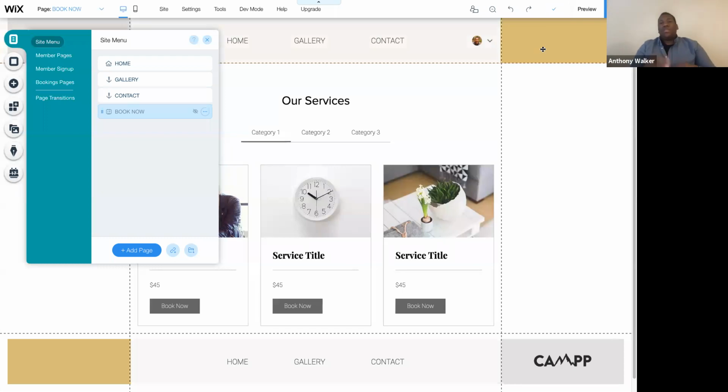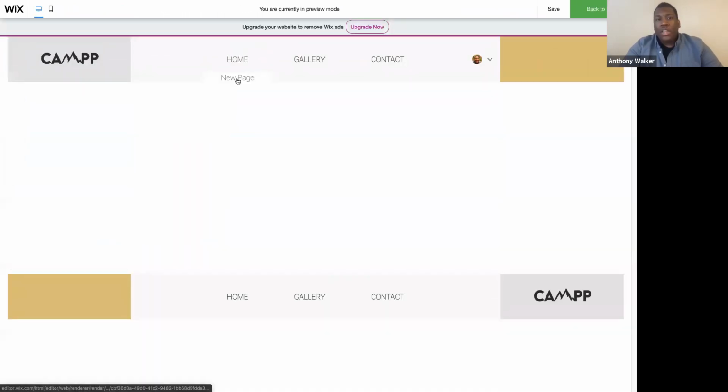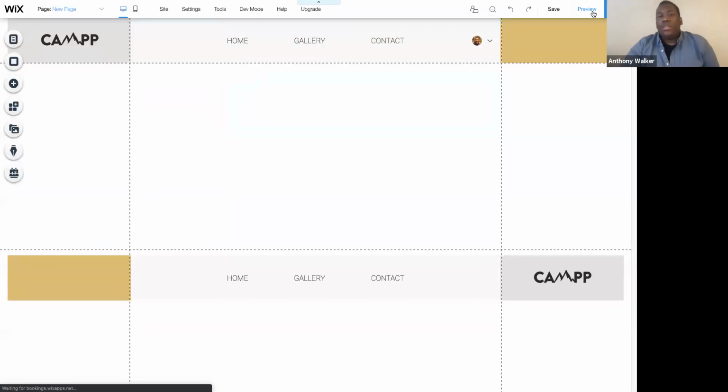If I wanted to add some additional pages that are hardwired in, I can do that. I can nest them underneath other pages. So if I wanted this new page to be a part of a drop down from the main page, I'm not sure if you caught that, but I can just click it, make it a sub page, and it'll nest right underneath. So if I preview it and go to home, just like that, my new page is sitting right below. We built out a drop down menu.